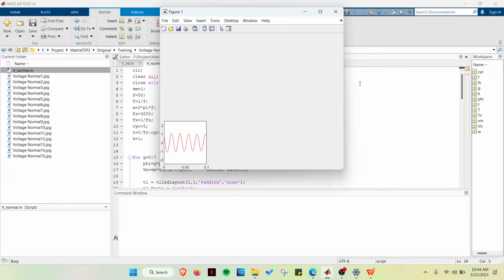There are almost 16 types of power quality issues. You will need to generate all types of images so that the network can understand what kind of power issue it is. Once you develop a model, whatever comes in, it will catch and identify. There is a possibility that one signal may have three, four, or five types of disturbances.